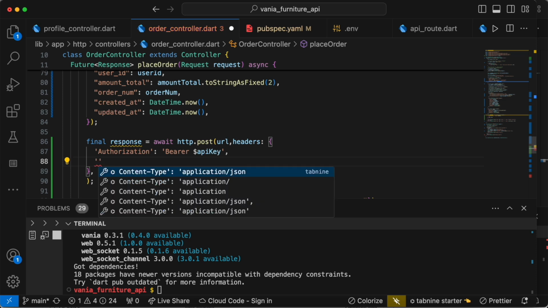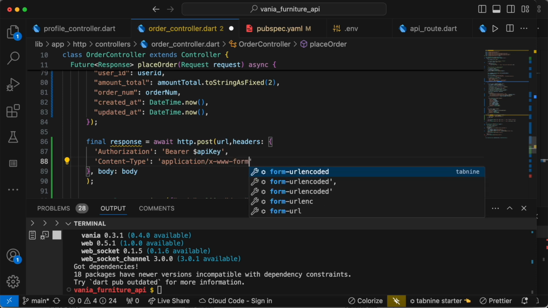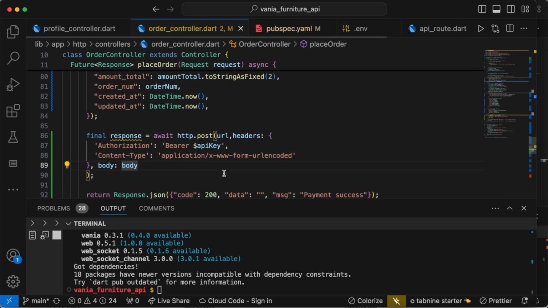And then over here we need to mention content type, but this time in general we are not going to do JSON. Here we're going to do x-www-form-urlencoded because we are going to do a form submission. So we are not going to do JSON. A lot of times here we see application/json, so let's see the difference, that is why we are not doing JSON.